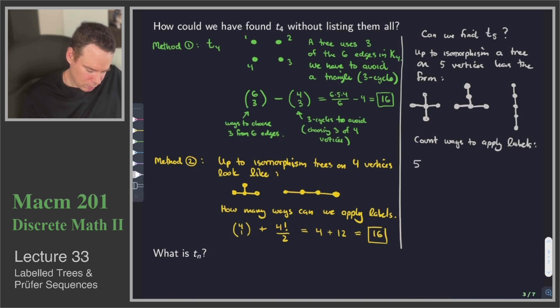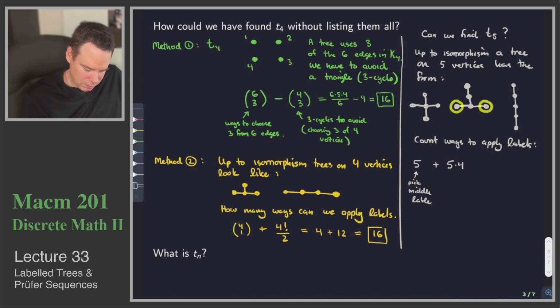So there's 5 ways to pick the middle label. So that's for that first graph. How about the next one? Well, there's 5 ways to pick the label for the vertex of degree 3. So there's 5 choices for that. Once that is picked, then what? Well, then I'm going to have to distribute the other 4 labels amongst these vertices. So there's a vertex of degree 2, so there's 4 ways to choose that one. So I picked now the label for that one and the label for that one. Now I just need to distribute the rest.